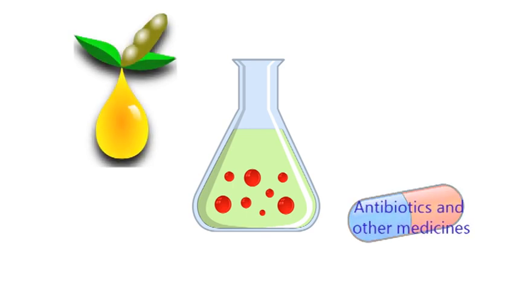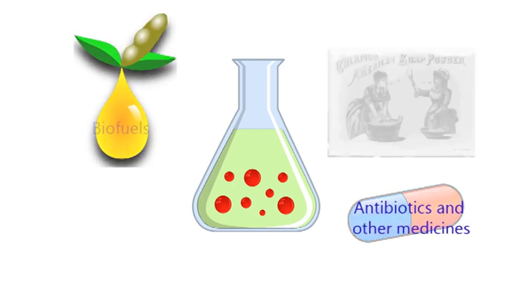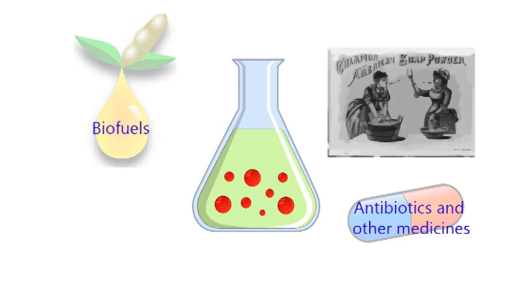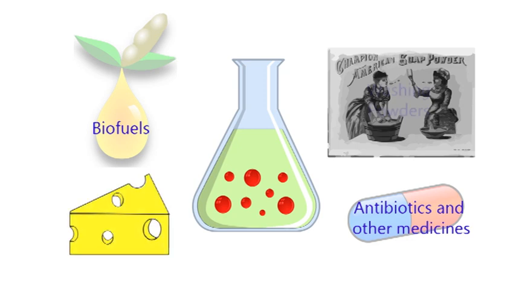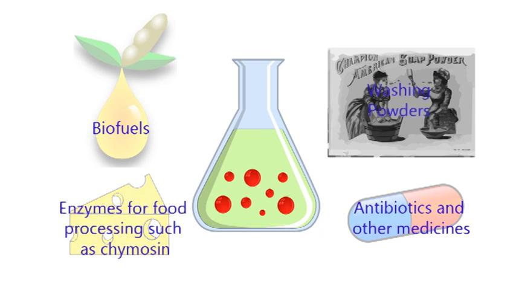They can be used to make enzymes to produce biofuels or the enzymes needed in biological washing powders. They can also be used to make enzymes for food processing. A really good example is making chymozin, which acts as a vegetarian substitute for rennet used in the production of most cheeses.